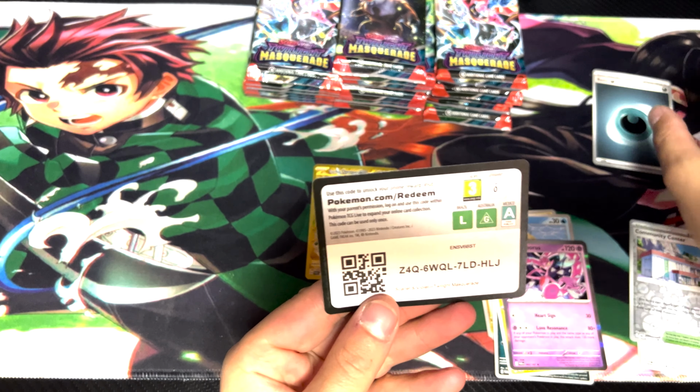All right. We got the Doggo. We got the Monkey. We got the Rock. The, I don't know, whatever you want to call that. Kilowattrel. Brute Bonnet. Community Center's back. The tree's back. And we got, it's going down. I'm yelling, Timber. There's Teal Mask Ogerpon. Not the one we want, but there he is. Come on. Give us the goods.